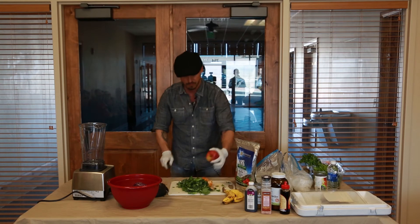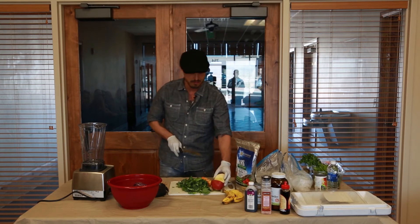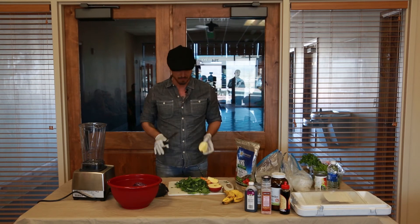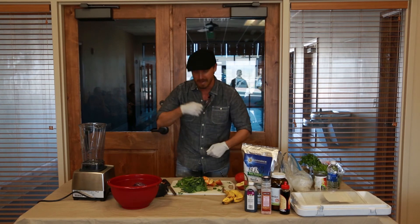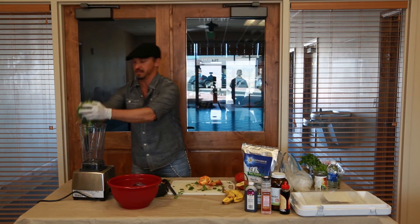In an apple, there are over 387 nutrients. It's one of the healthier fruits around, but here's the kicker — if you skin an apple and core it, your body gets less than 50 of those nutrients. So you need the thin skin and you need the seeds. You can either take a fork and knife and eat this every single morning, or you can throw it all into this machine.